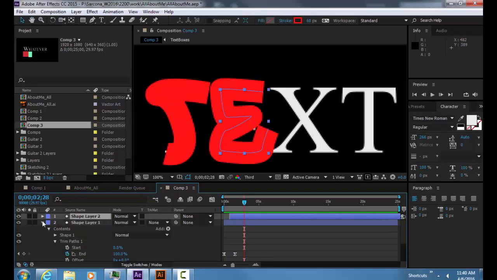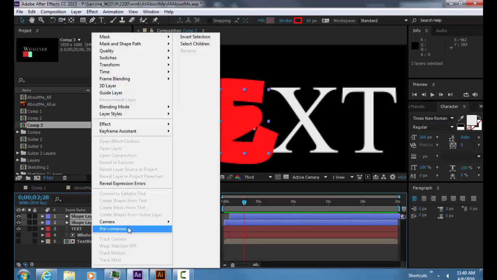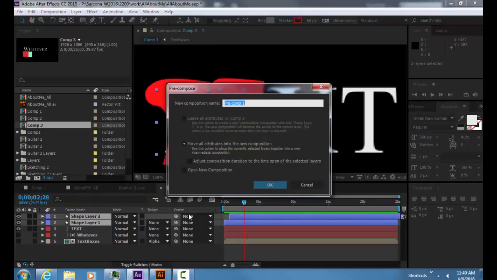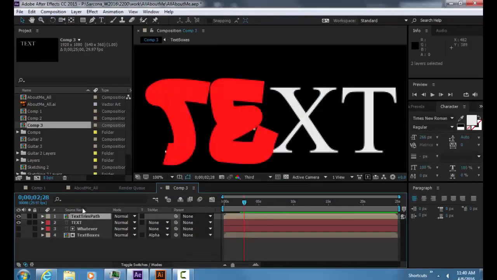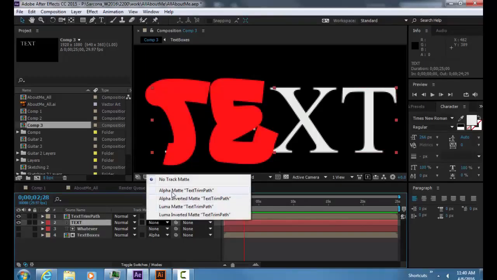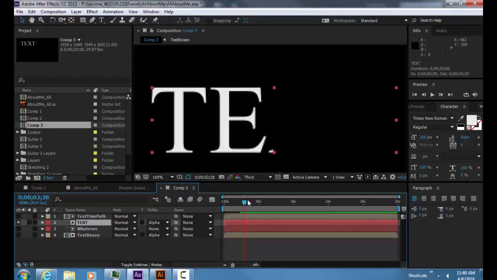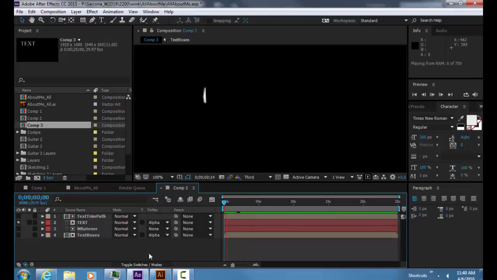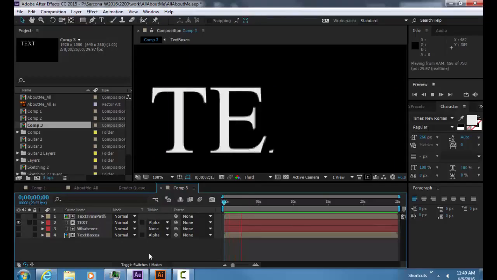So I do the exact same thing I did in the other one. I would take these two and I would pre-compose them. Text. And once I do that, I go back to my text and I say I want to use this as an alpha matte so that if I rewind this, you can see how it kind of wipes it onto the screen. So you could use that for any number of things.